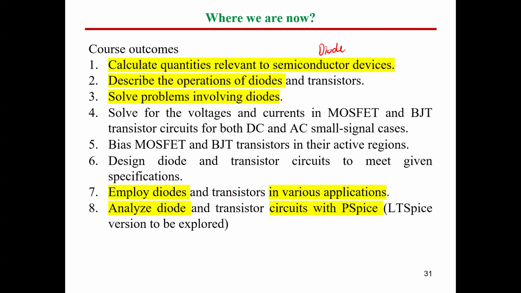Employ diodes in various applications. So we added this in battery charger before. We solved one example related to battery charger. We solved an example related to transformer, and we covered some parts of power supply. We covered the rectifier, and we solved some parts related to power supply as well. So these are some applications. Also analyze diode and transistor. So we covered the diode for the time being using PSpice software, and these are the fulfilled outcomes for the part of the diode for the time being of the class.